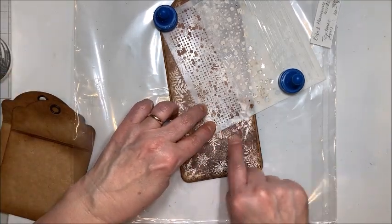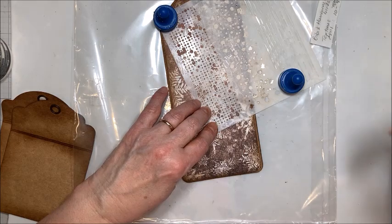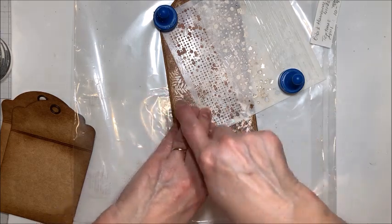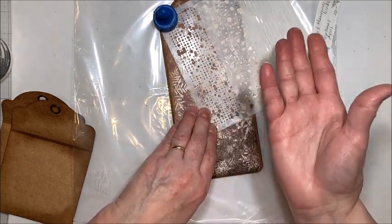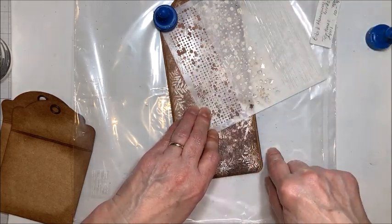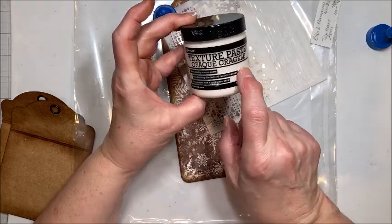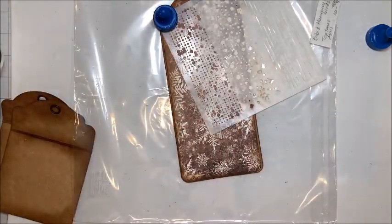The reason I didn't go down here is that this is a pocket, and you won't be able to see it. So what's the point in doing that? I'm going to do this on this side. I'm going to dry it, flip it, and do it on the other side as well. But I just wanted you to see how to do that. So this is Ranger Texture Paste Opaque Crackle.